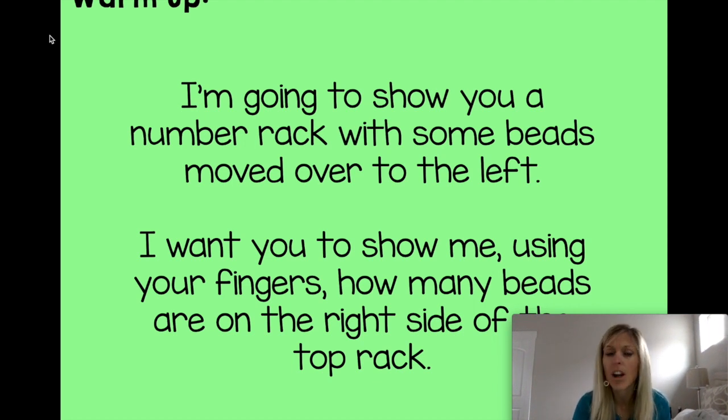Okay, remember how many beads are on the top line of a number rack? There's 10. There's 5 white and 5 red. Okay, how many beads are on the bottom of a number rack? That's right, there's 10. 5 white and 5 red. And I know that 10 plus 10 equals 20. So there's going to be 10 white and then 10 red, and that gives me 20 beads on a number rack. Use that as you watch.